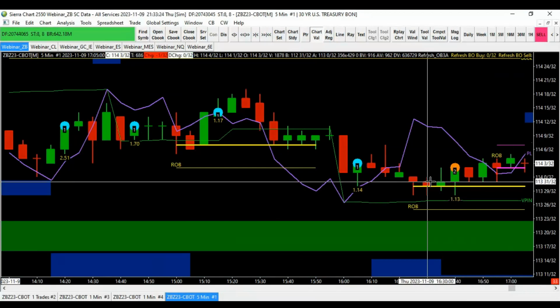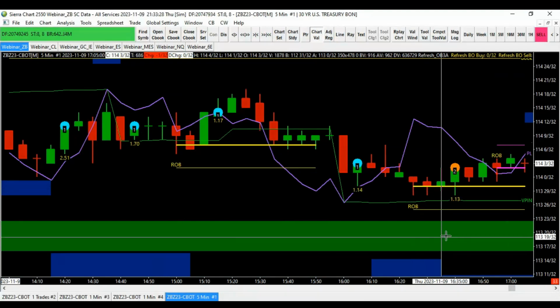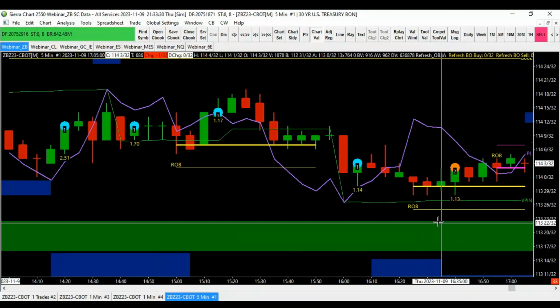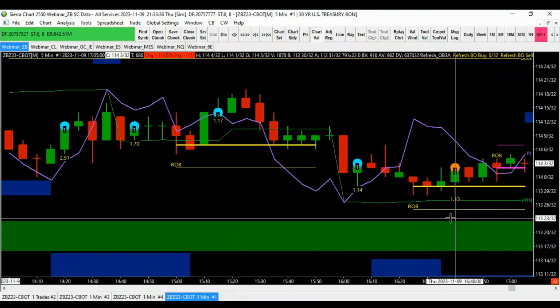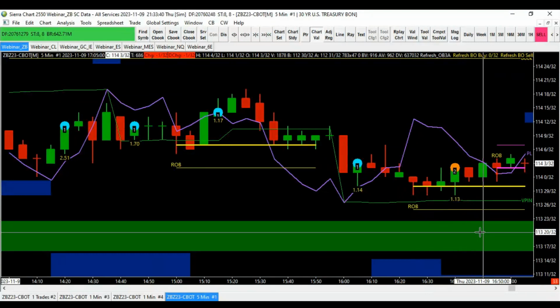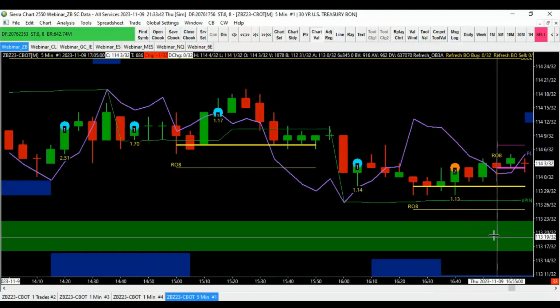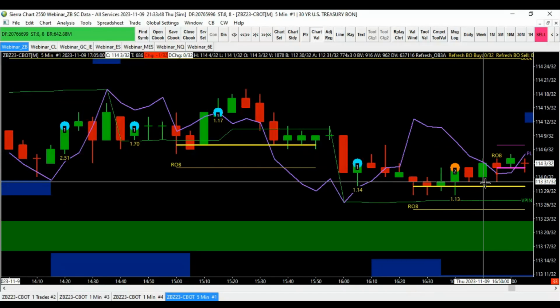Now that Rob signal there, I would say is pretty safe because it has this macro level sitting just a couple of ticks below. And there's no way that price is going to punch through that without some very high levels of selling coming into view, which is not in evidence yet. So you could certainly take this one for a few ticks.